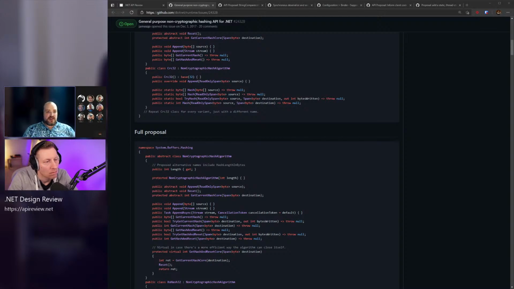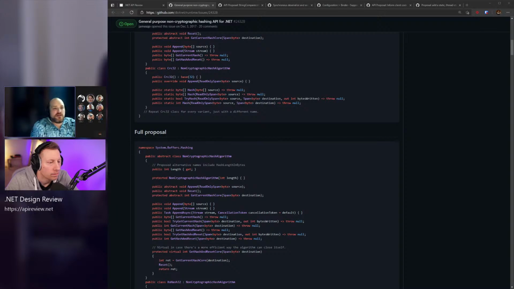Yes, that is why the length is a property, and the output is bytes instead of a concrete numeric type. Also, it gets to avoid the problem of endianness. Right now all the ones that are proposed, we could have the base class say that the answer is a ulong, but we're not. We're saying it's bytes because they can be arbitrary for any algorithm that anyone wants to write. And then anybody who wants to take the CRC32 and add 5 can use unsafe as.